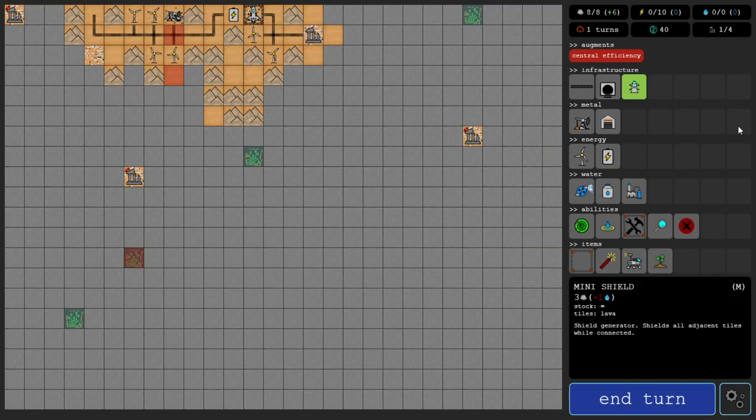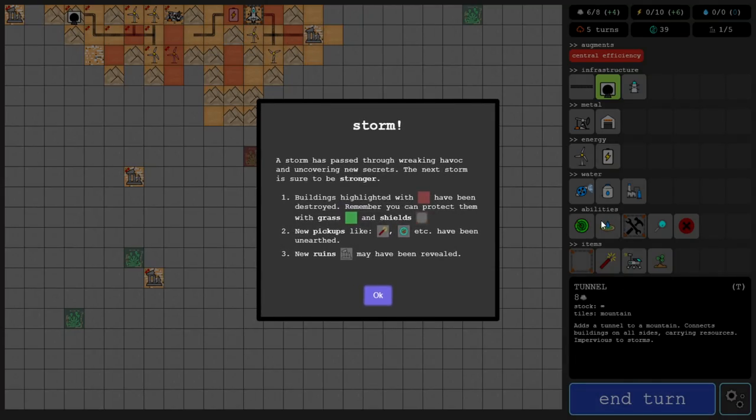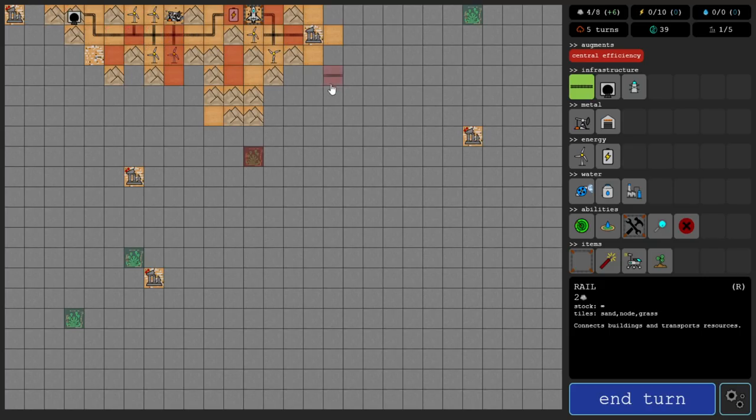I'm going to overflow my stone by one. I think that's okay. And we'll just build a tunnel here. Oh, that hurts. Storm. Okay, so that broke our line there. I mean, that's okay. We kind of knew that was going to happen. We can just rebuild another one. Everything is all reconnected again. It's not great. We have a lot of tiles to be worried about here. Can't really protect these.